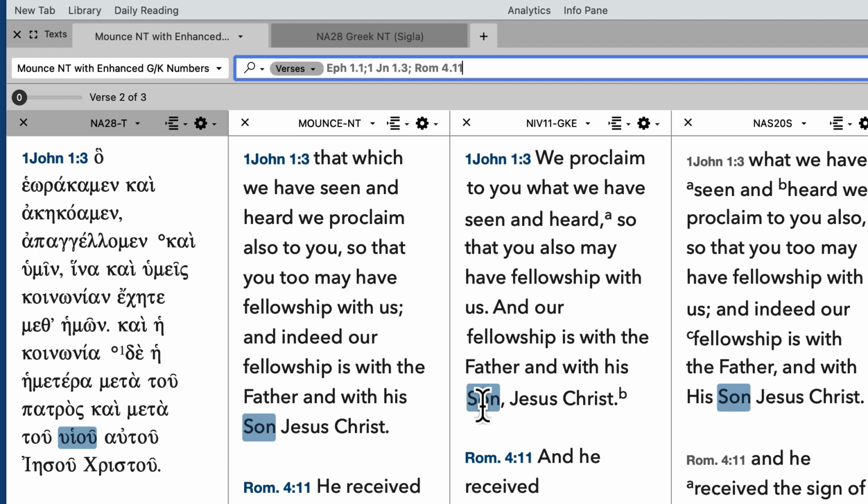It's a minute little difference, but Son Jesus Christ is not actually what it's saying. It's with his Son, and his Son is Jesus Christ. So I like the comma. I will have to change that. And if you're wondering if this is a simple apposition or a genitive of apposition, you would just say, and with his Son, i.e., Jesus Christ. I mean, Son is not the larger category because this is the Son of God, and there's only one Son of God, and it's Jesus Christ.